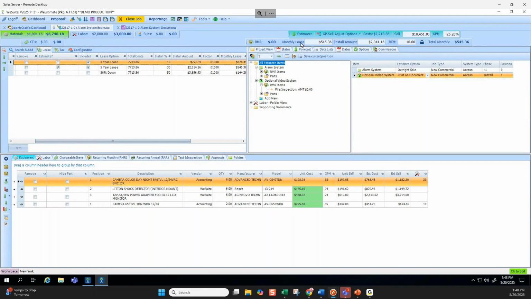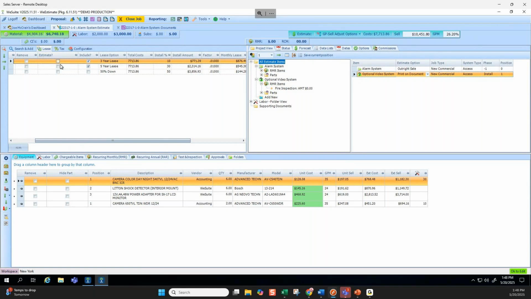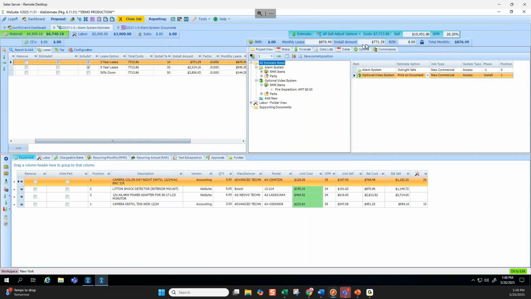You might play with it a little bit by the customer. When you hit estimate here, it's going to actually expand your RMR toolbar to show the lease option. So in this case, the company wants to make their money back in 8 months, and they have a 10% deposit and a 10% interest rate. So 10% deposit is 876, and then 771, and then it splits the remainder over the 8 months.